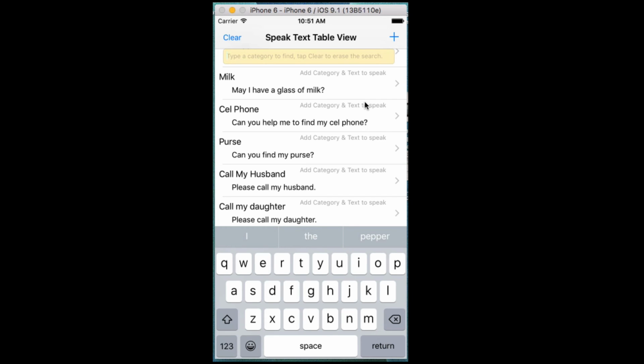The last thing we want to do is make sure that if we have a record that we want to get rid of, say, for example, I want to get rid of this record, you slide like you do in all the other applications, you tap on delete, and it'll remove that record from the table. So you may have records later on that you want to get rid of, and you can remove them in that way.